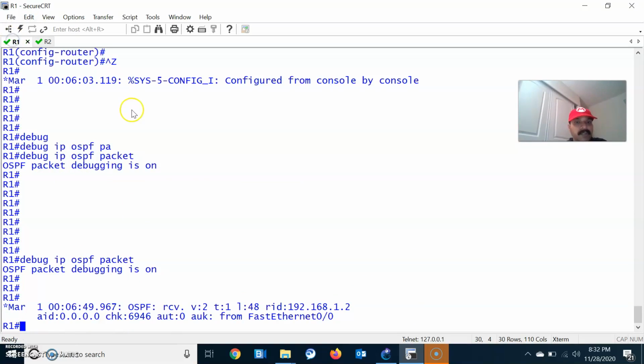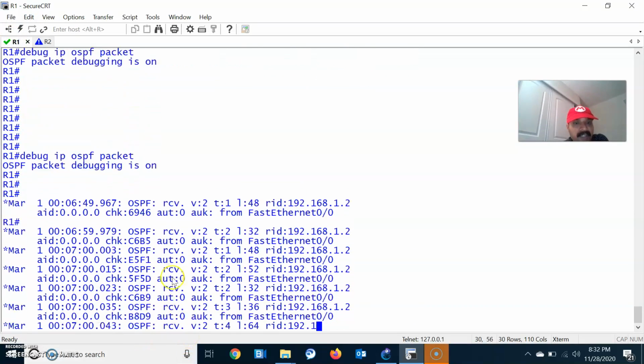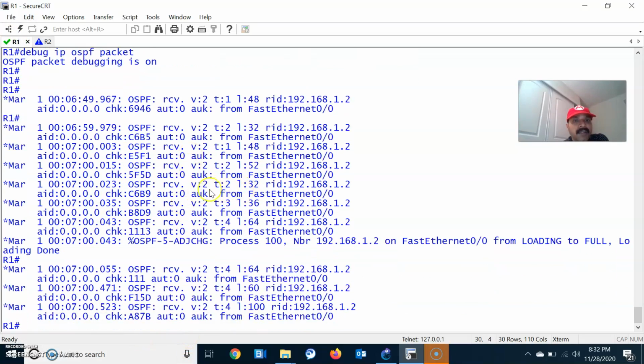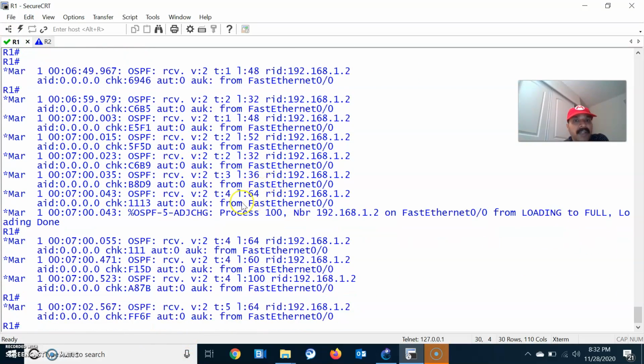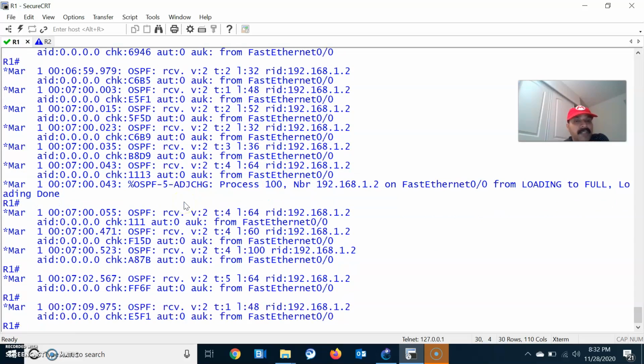So now what we can do, see, you are able to see, right? It is showing authentication as 0 and the authentication router ID it will show us 0. That means it is a null authentication. See, you are able to see authentication ID it is showing us 0. So that means it is a null authentication. That means there is no authentication, right?